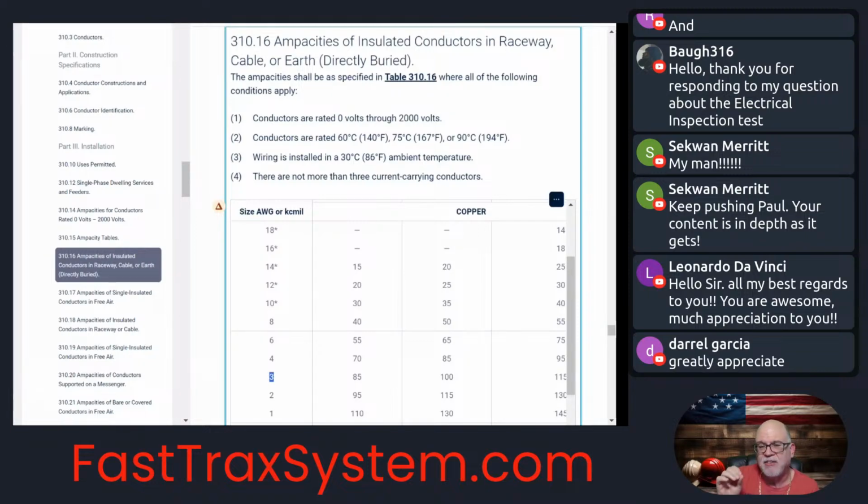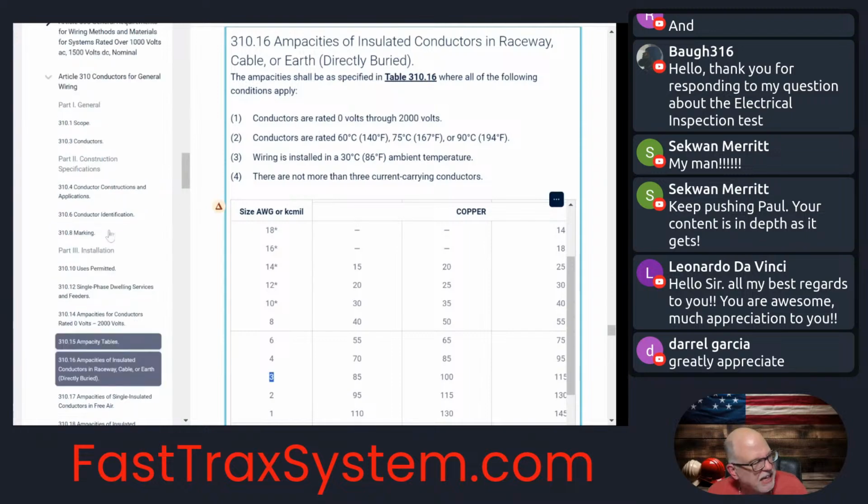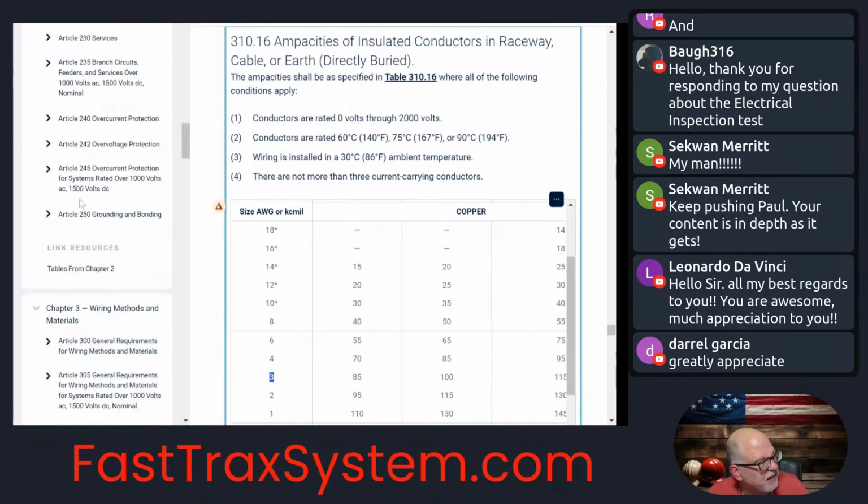So what is it supposed to be, the minimum that it could be under 250.102(C)(1)? What's the minimum? And you get that from 250.24(D)(1), by the way. It makes that reference to 250.102(C)(1). The code is kind of weird like that. So let's go look real quick at 250, just so we can see what it is.